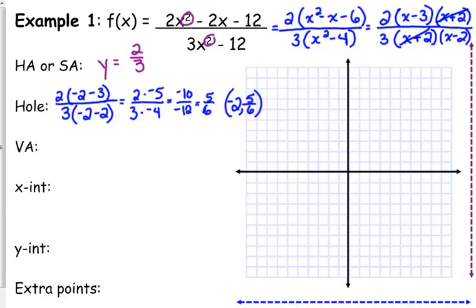Vertical asymptote, we take what's left in the denominator and set it equal to zero. Three does not equal zero, so we don't have to worry about the GCF part. x minus two is equal to zero. That says we have a vertical asymptote at x equals two. So, we're good so far? I don't want to go too fast.